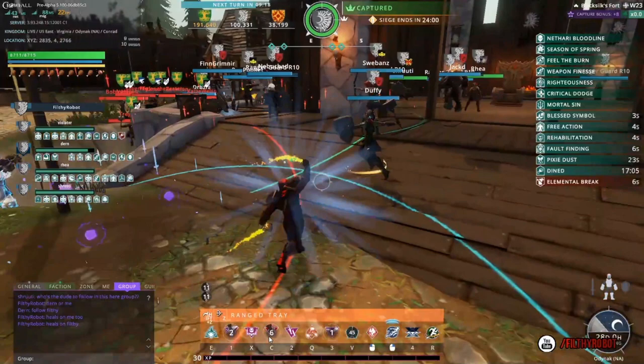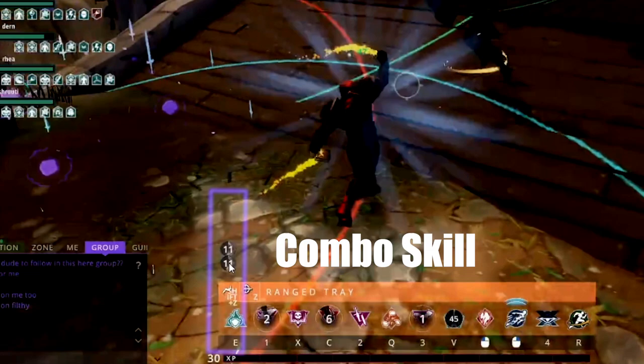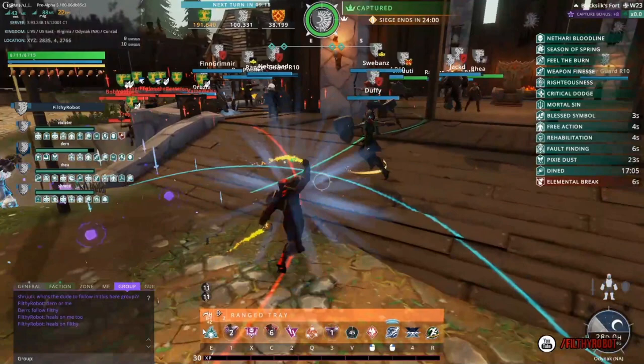A skill like this with 2 floating ones above it is a combo skill. This one has a 3-part combo, and these are the second and third parts of that combo on cooldown right now. It has 2 branches, so you can go EEE or EFF basically to cast it, and there will be other branching ones. You'll have different cooldowns there, so if you're wondering what those are.